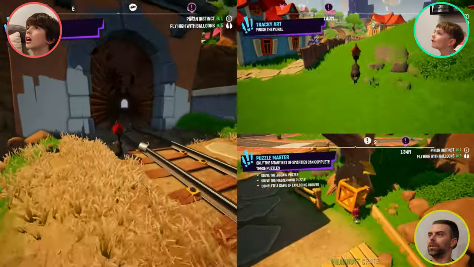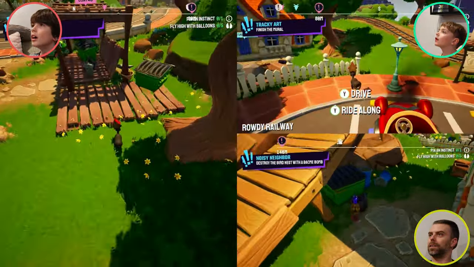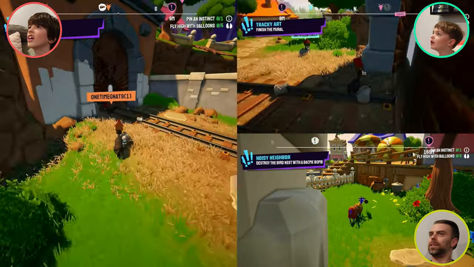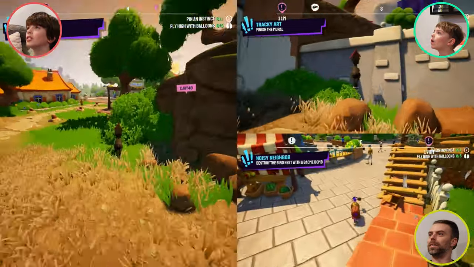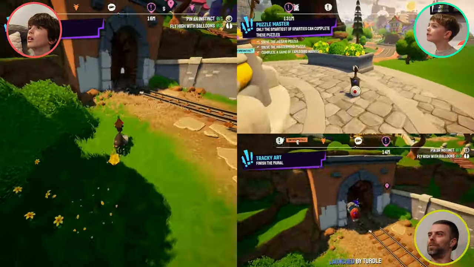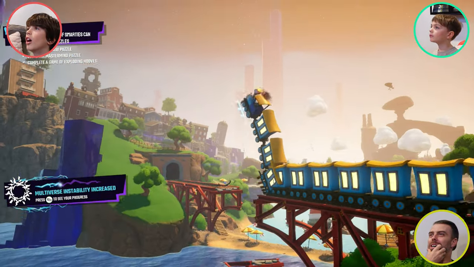I'm struggling to find paint. Do it? Still wasn't enough. Yeah, keep looking. I'll go over here. Another one. Can I go over here? Hopefully this is it. Oh my god. We are just about finished. I've been looking ages. Whoa. Yes! Magic paint kit. Oh wow.